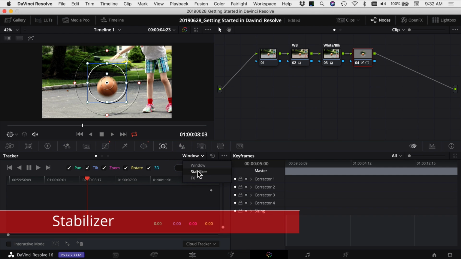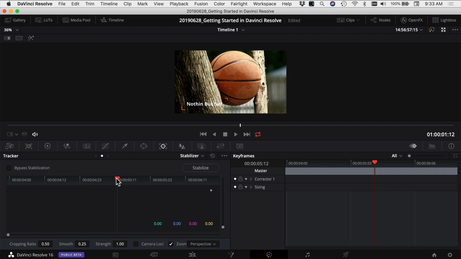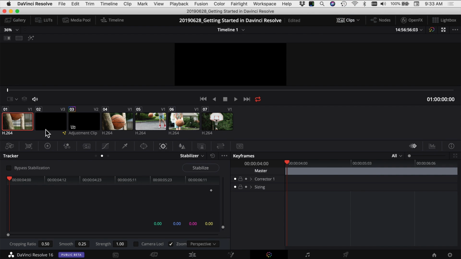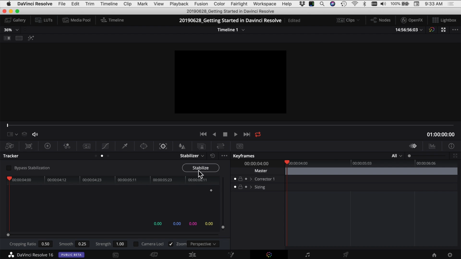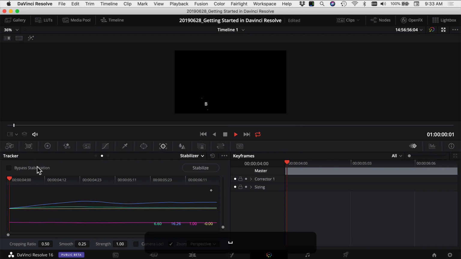Here is a good feature that I use pretty often, and it's the stabilizer. I want to stabilize my clips so that they're not as shaky. In order to do that, I can show my clips. I'll click on the clip I want to use, and all you have to do is come to this little target looking tab here. You click on this area and you select stabilizer. And then it's as easy as hitting stabilize. It'll analyze your video, and then it's going to stabilize it the best that it can.